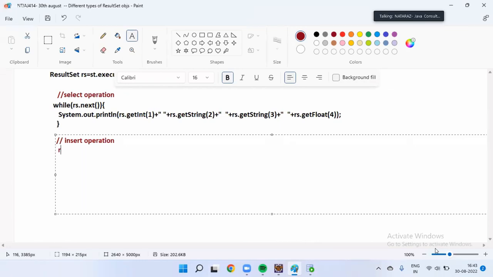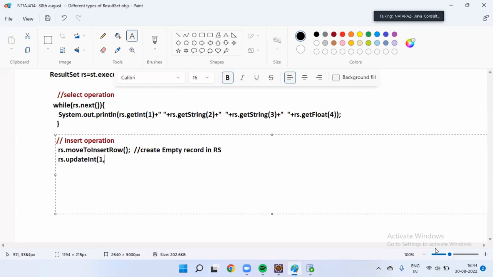Seriously, sir? Yes, yes. rs.moveToInsertRow() creates an empty record in RS.